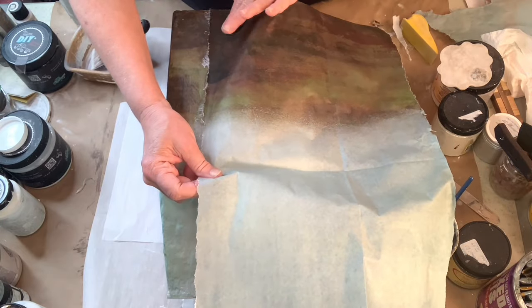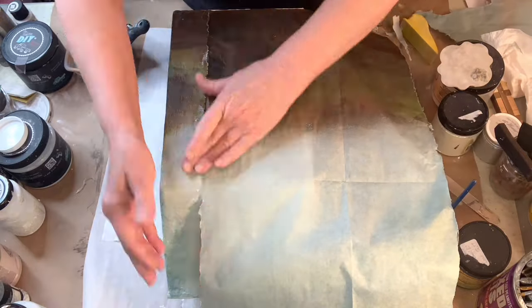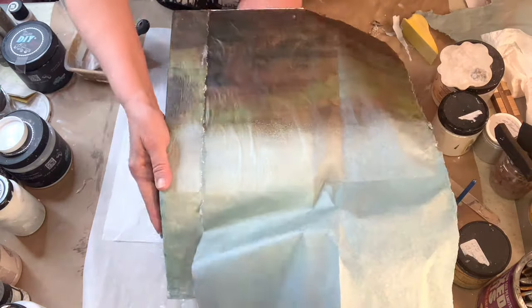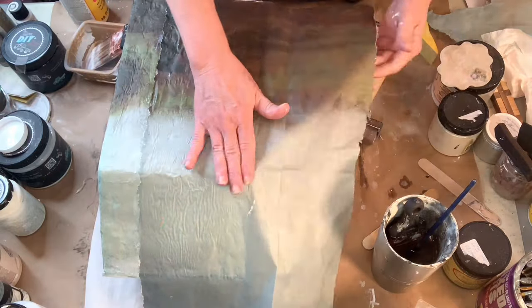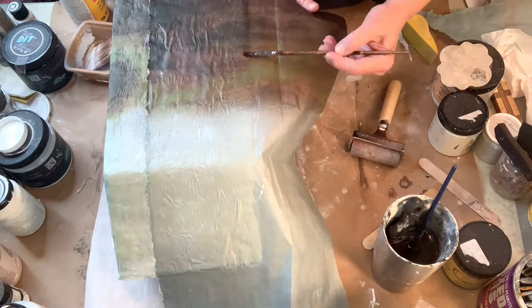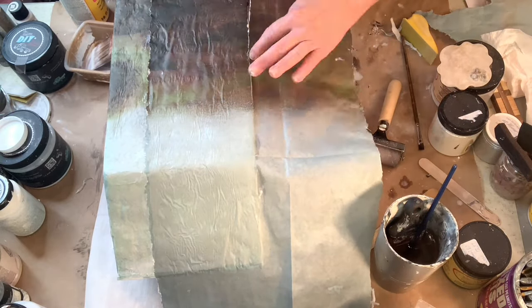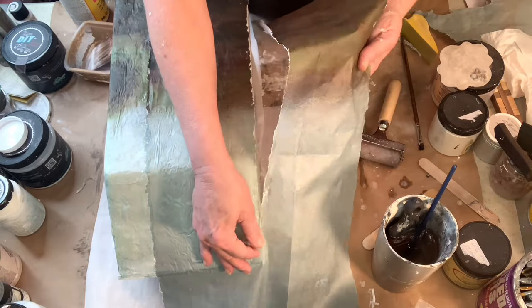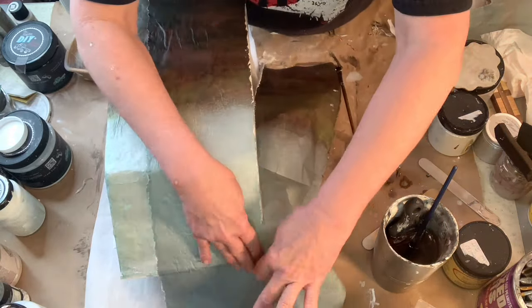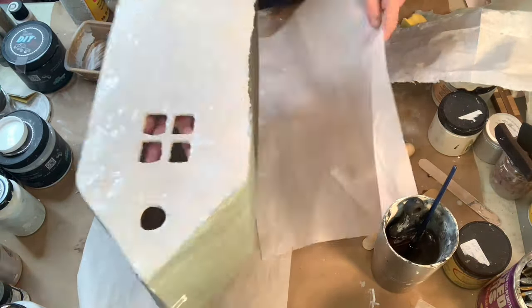And then another issue, on the ends of the paper, in terms of color, don't match. So where those two were also connected on the last side of the house, again, I'm gonna have to add some paint. But this whole thing is gonna be aged. I'm also gonna have stamps on there, so I can make this work. In the end, I'll probably apply a crackle because I love crackle.